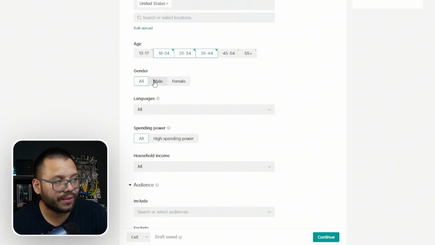So as far as the gender, I've noticed that for the most part, it's guys that purchase this type of product or this type of chain. So I am going to go ahead and put male for this. Even though women do also purchase some of these products, this one in particular that I'm offering, for the most part, I've had more guys purchase it than girls.